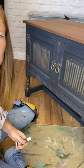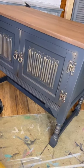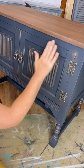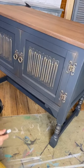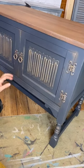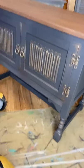Let me move you over there. Can you see I've just smudged it in around the edges? Almost like when you distress something, you distress where things would naturally distress. I've just put it where it looked a bit natural. That's the plan anyway.